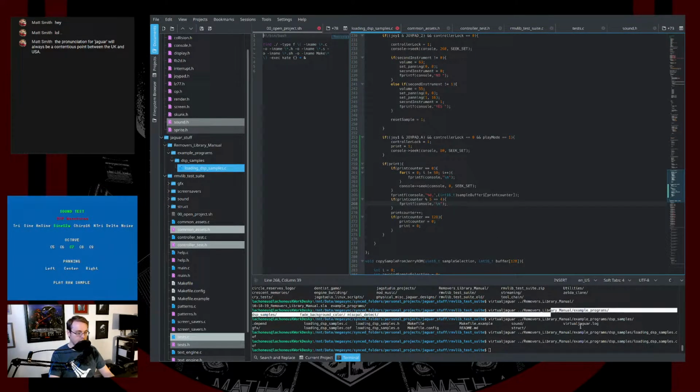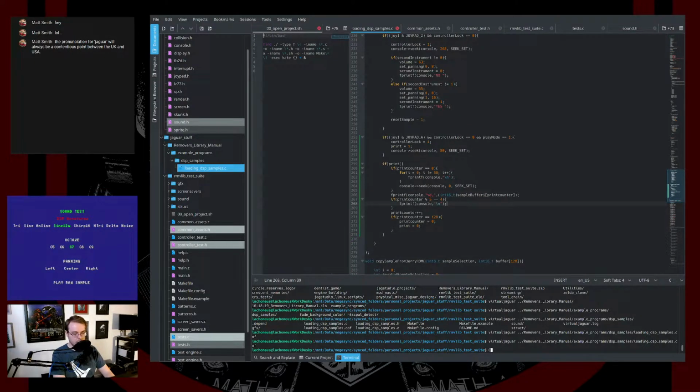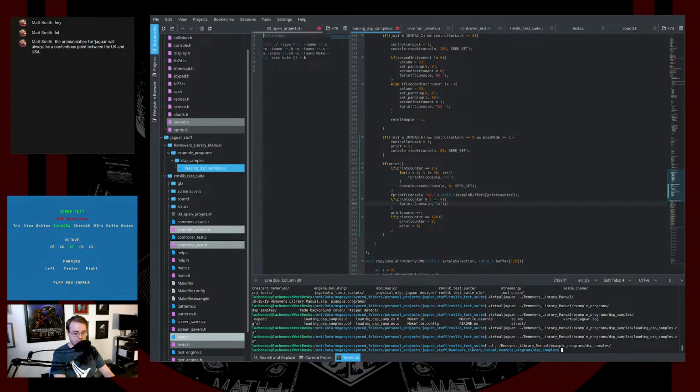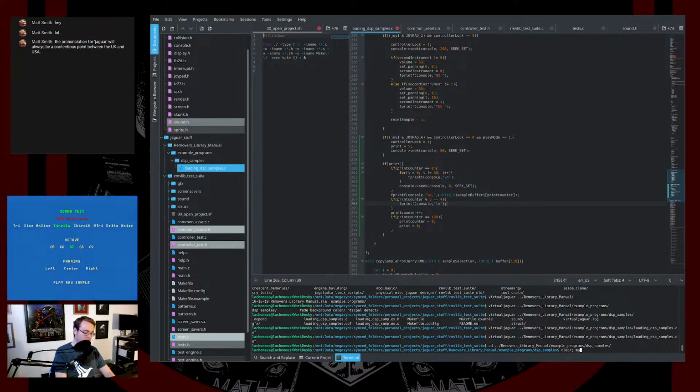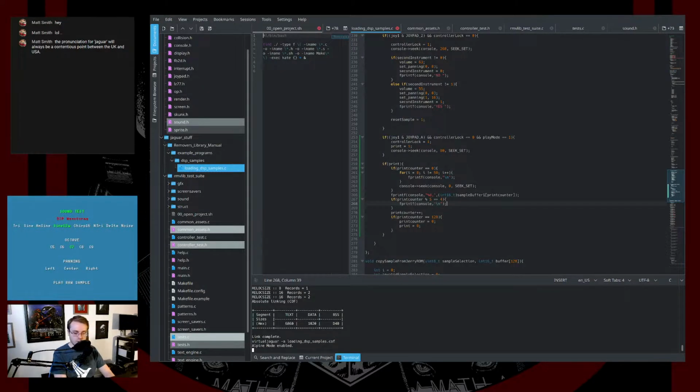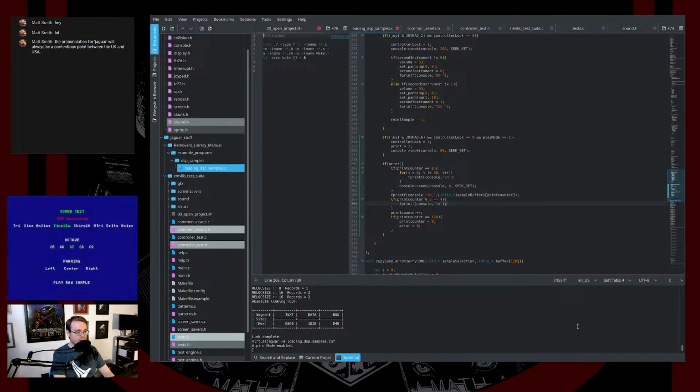But I need to, let's just go back there, cd /removers library example DSP, and then make clean, make virtual Jaguar. Now when I hit A, I don't know why isn't it working.